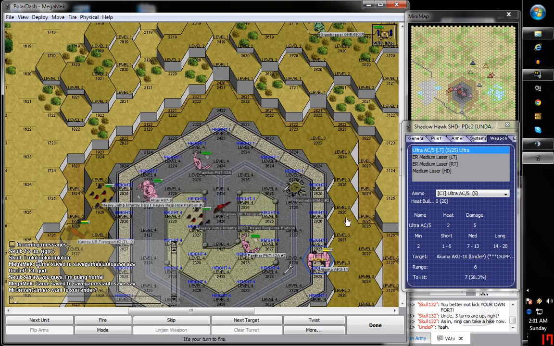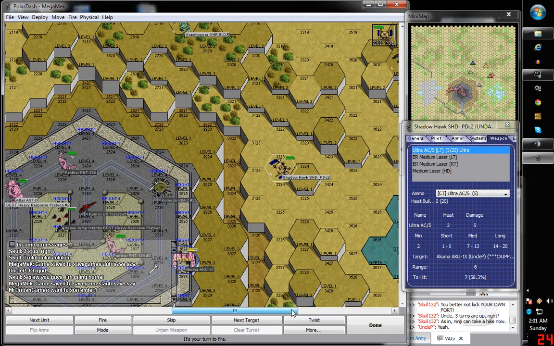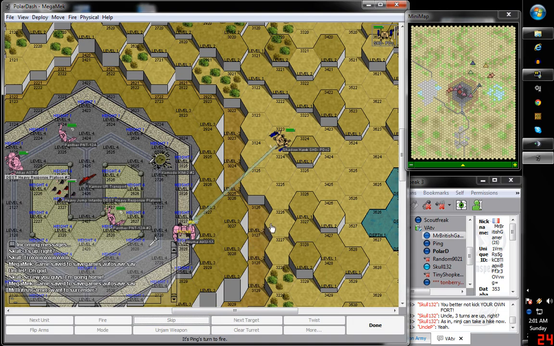Also, I'm thinking about going for the Akuma as well. My shots aren't actually that good. 7, 9, 9, and 9. A long range guy could shoot the Atlas in the back now. I'll fire my PPC at the Atlas and my large at the Akuma. You don't have to do an aimed shot, Polar. You can just do a standard shot.